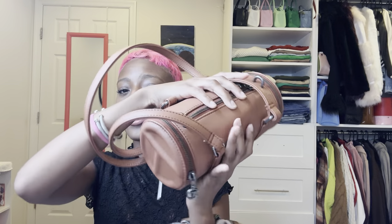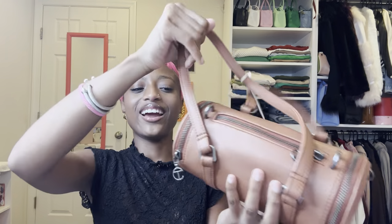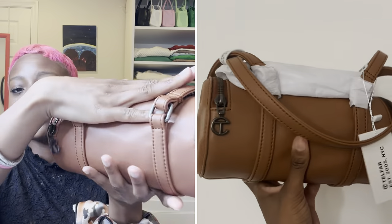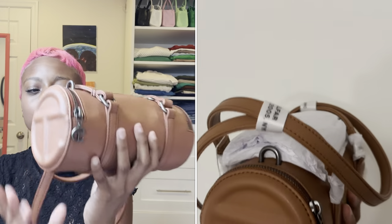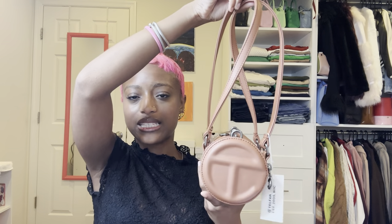Here is the bag. I did go with the small one. I started to take the stuffing out but I was like, no — I have to share this with you guys. It was literally a perfect cylinder. It's pretty small but I feel like this will do the trick especially for day trips, walking around, shopping, whatever the case may be.